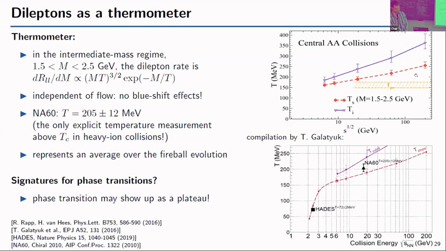And you see how they depend on the collision energy. Then there is this idea of getting signals or signatures for phase transitions by looking at a plot like this, also experimentally. When you plot these extracted temperatures versus the collision energy, you get a plot like you see here, which Tetiana compiled in comparison again to these model calculations by Ralf. And you see how the expected line looks and where the data points are. If you add more and more data points and decrease the uncertainties, then you may be able to see a deviation from this red dashed line, because there may be a first order phase transition where latent heat has to be burned off, which may lead to a flattening or a plateau of this curve.